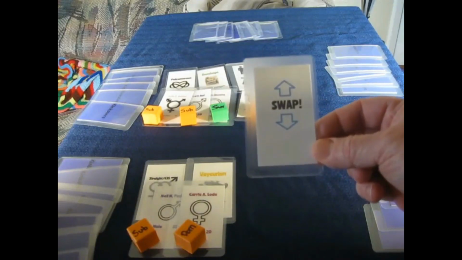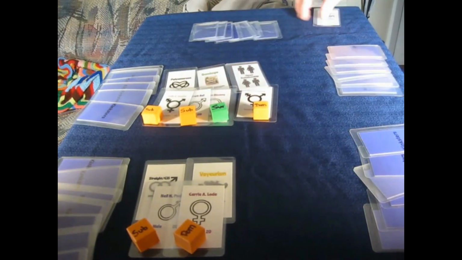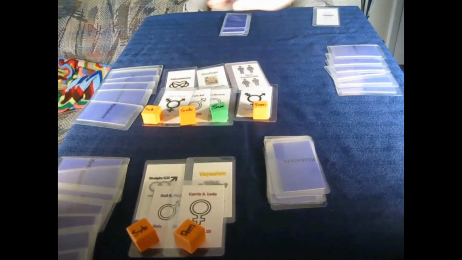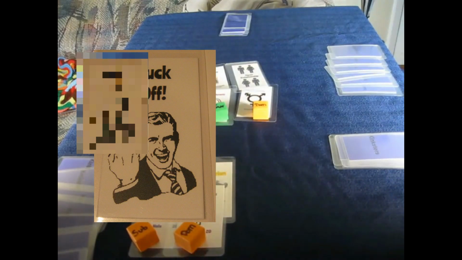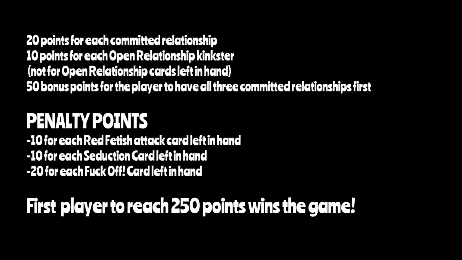Swap cards are almost self-explanatory. One player plays a swap card and chooses an opponent to exchange all the cards in each other's hands. That player must comply unless they counter with a f***off card, in which case the swap fails. Once one of the players gets 3 relationships committed, the play ends and points are tallied for the round as follows.